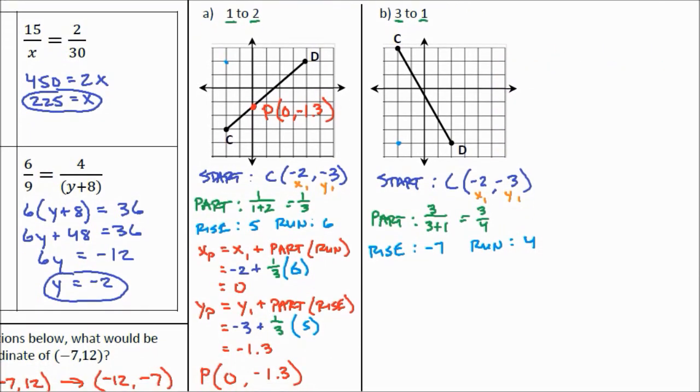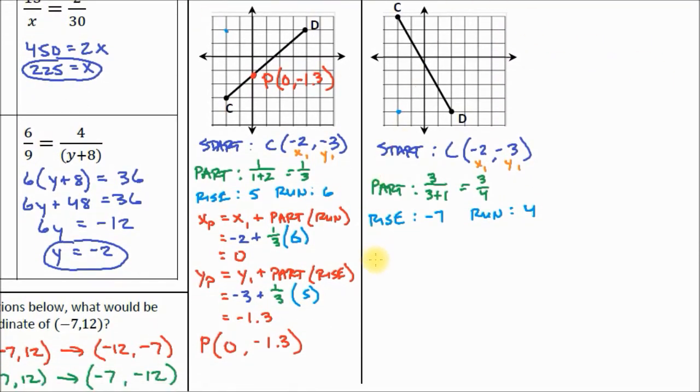All right, let's find our X value of point P. So X value of point P is going to be X sub 1 plus the part of the line we're moving, times the run. I'm just going to go ahead and plug all these in now. X sub 1 is negative 2, plus the part, which is 3/4, and our run is 4. Now I'll put this in parentheses, so you could see that's how we're going to put them in our calculator.